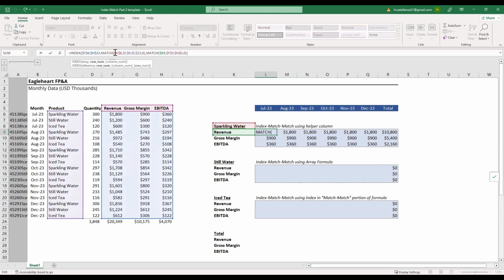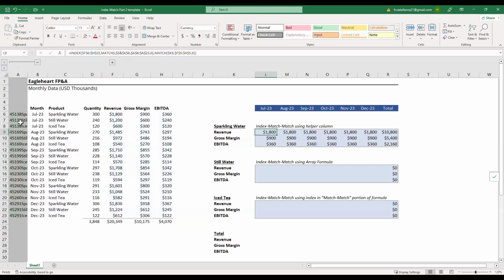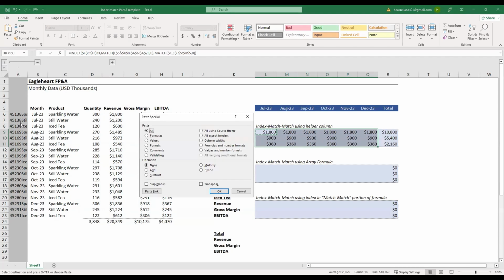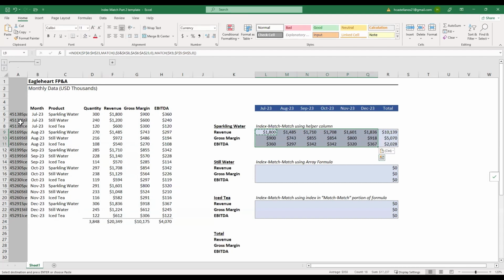And in this first match, where it's looking at the lookup value, we need to add our month. So the lookup value in L5, hit F4 twice to anchor on row 5, add an ampersand, so that the lookup value is now looking at both items, the month and the product type in cell K8. And now for the lookup array, all we need to do is rather than have it looking up at product, we just need to drag it over to look at our new helper column that we created. So hit enter. Let's copy it over. Control V for paste special, for formulas. And there you go. All right. It is now working properly.